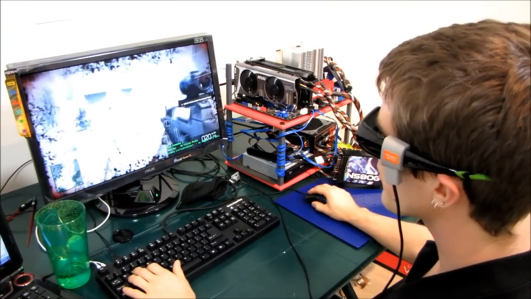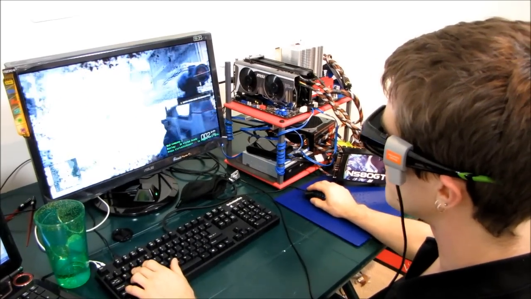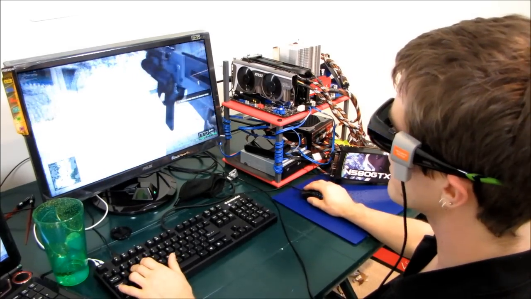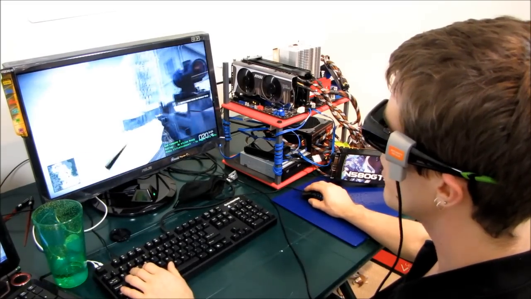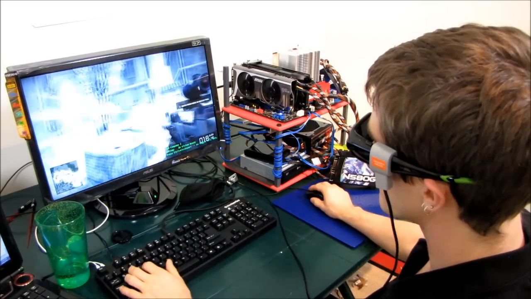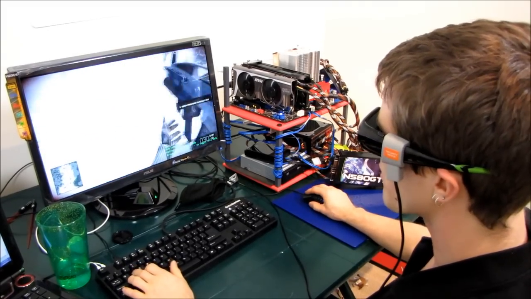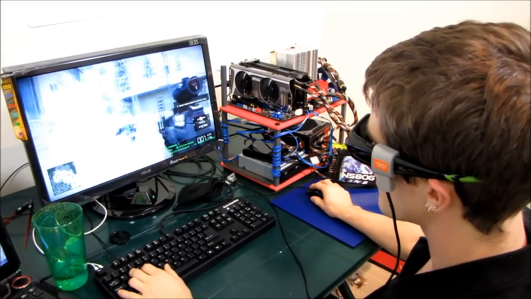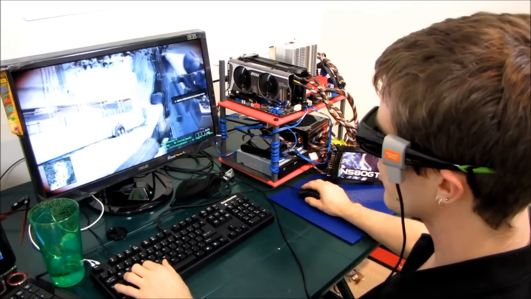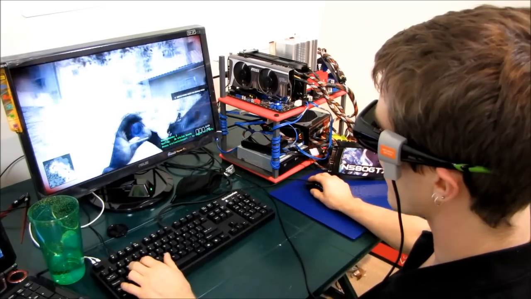Remember, I am running 4x anti-aliasing, 8x AF. I'm running everything on max at 1080p, and then it's rendering it from two different angles at the same time, which is a lot more demanding for the GPU. So it's actually quite challenging for me to do my run through like this because the frame rate is so unsatisfactory. But I'm doing my best with it here so that I can provide the results that you guys want.